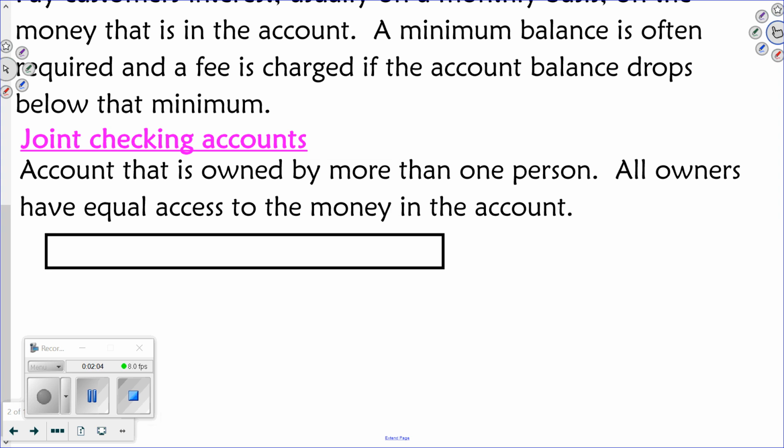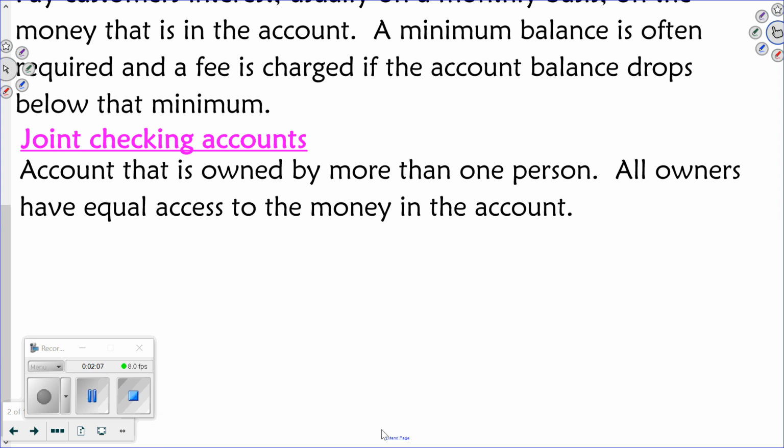All right, and then a joint checking account. That's just an account that's owned by more than one person. Like I have a joint checking account with myself and my husband on it. That way both of us have access to the money. So we both have a debit card that goes to the same account. You have a debit card or can write checks off your dad's account? No, he can only access our account. Gotcha. That's different. So joint checking would be like both people can have access to the money. Oh, you can put money in anyone's account. You just can't take it back out.